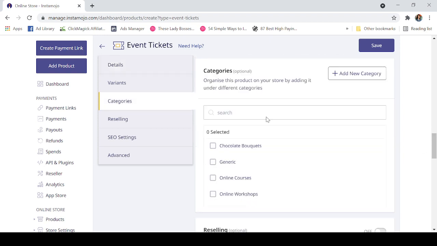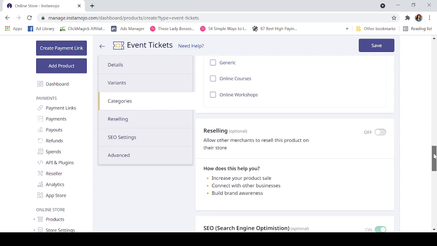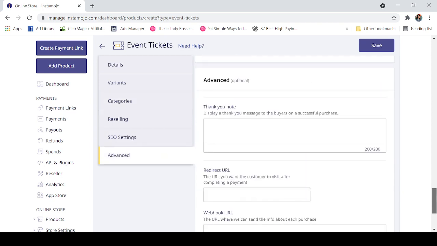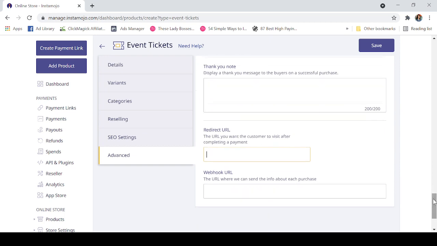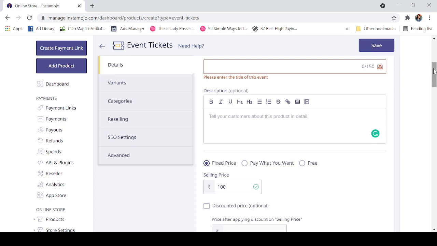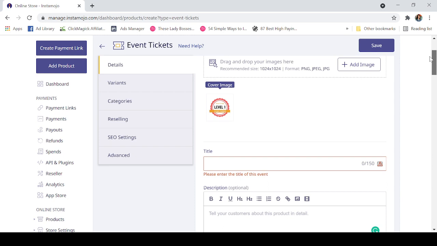Now you can give the categories here, and yeah, leave all these things. In case you want to add a thank you note, you can just say thank you for purchasing with me or registering for this 5-day health boosting workshop, and you will be directed to this particular link here. Where do you want your clients to go? In my case, I have shared the WhatsApp group's link here, URL here, so that people can come and join this group. And save. That's it. So easy. You can get it done within no time.